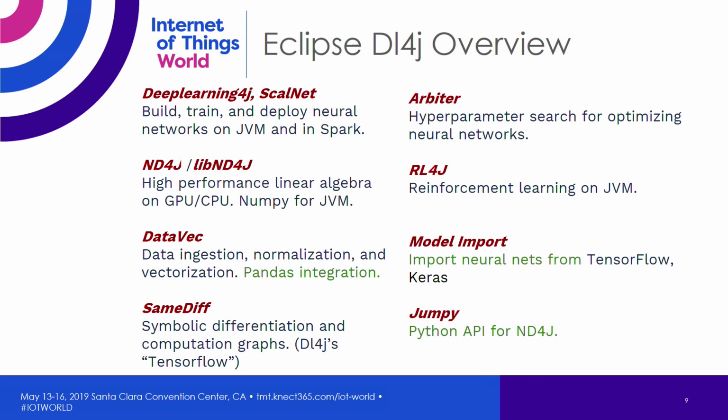So we do everything mostly at the native level, just like everybody else. We have our own built-in memory allocators and everything. So we do our own memory management transparently in Java. At the native level, we do everything on the GPU, CPU, et cetera. And we do all of our math off heap. If there's any Java people in the room, you'll know that's significant. So we do everything at the native level, off heap and on the GPU, all managed for you, and you don't even need to know how it works.